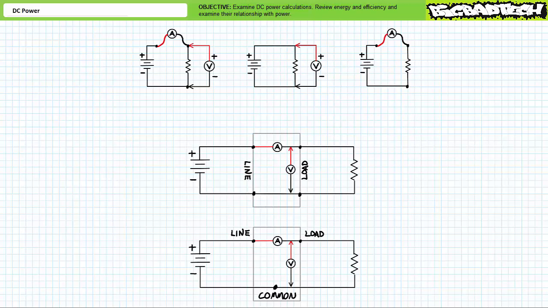In conclusion, this lecture took a close look at the different permutations of power calculations for DC power, sometimes collectively known as Watt's laws. We additionally reviewed power and energy and efficiency calculations and introduced a common device used to measure power, the wattmeter. Additionally, we had a preliminary discussion of the importance of power calculations related to the transmission of power and alternative energy sources. Remember to review these concepts as often as you need to really drive it home.